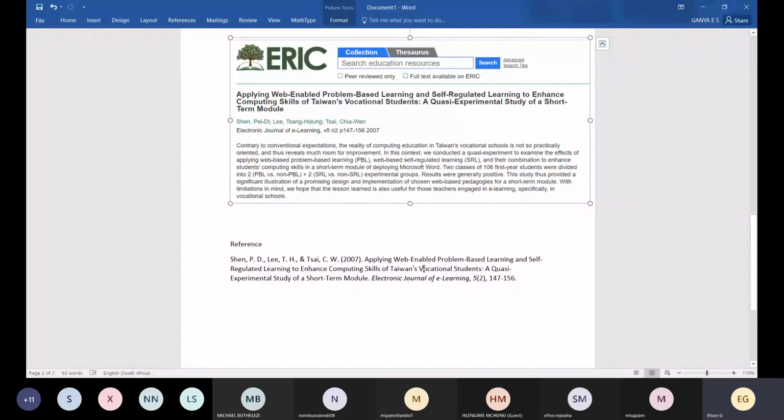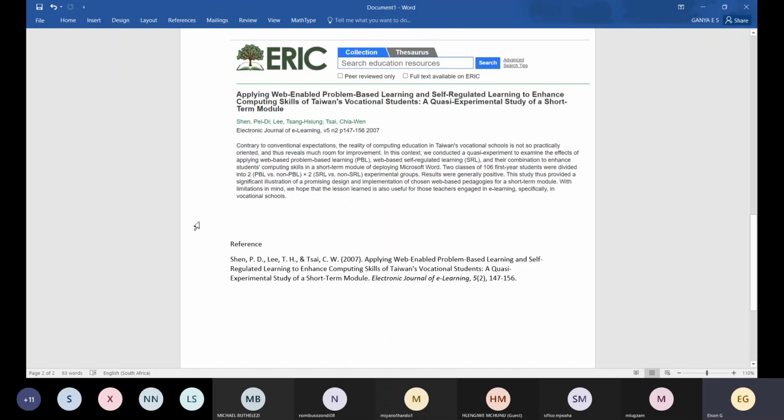There is no way you can make a mistake because you are using a machine generated APA referencing. So what is left now is you have to read the journal, then you analyze the journal according to Majuba TVET College maybe, or according to your campus.